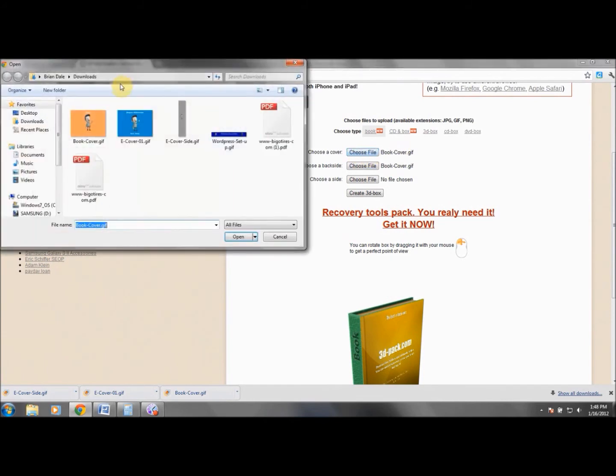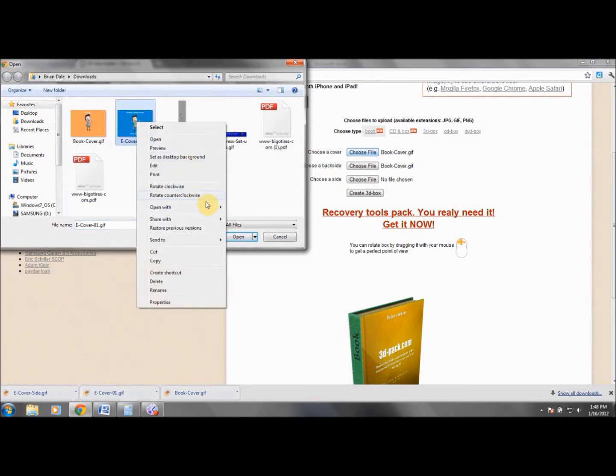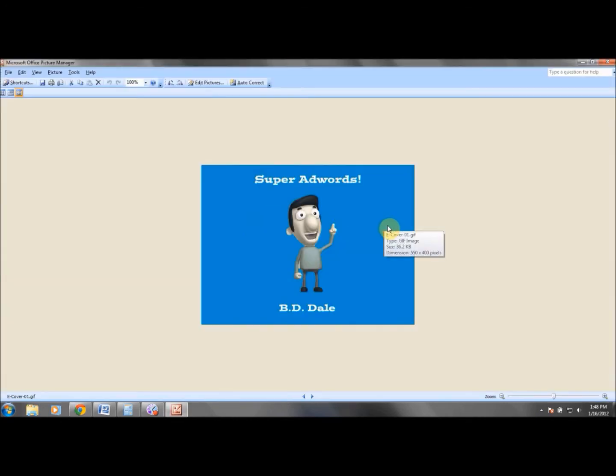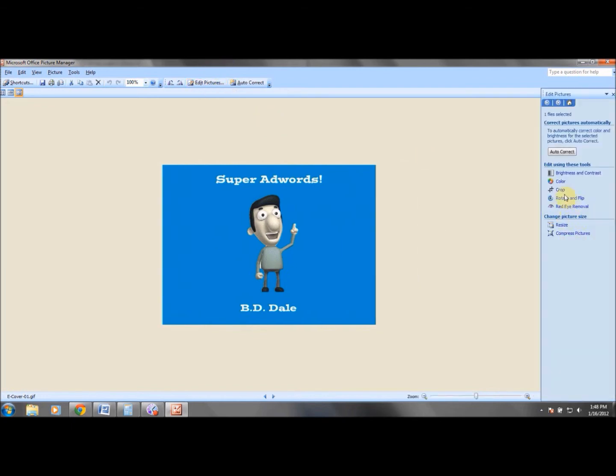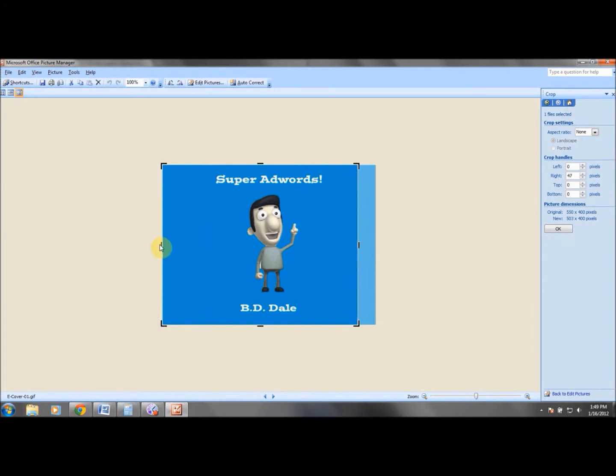So this is our downloads folder. The first thing that we are going to do is, we see how wide that is, and that is really kind of going to mess up the resolution of this. So what we are going to do is open this with Microsoft Office Picture Manager. Remember this, please remember this. And we're going to edit the picture, and we're going to go to crop. Because this is more of a landscape size image, we're just going to squeeze it a little bit, just so we can have a better size book cover. So we're just going to hit save there. Bam. So you could see that that's better.